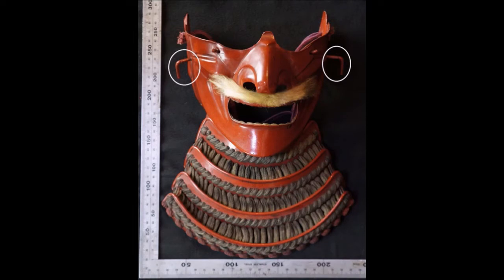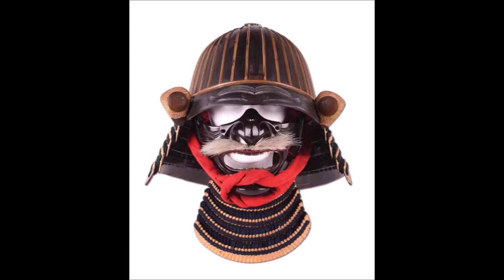They are called Oda no Yori or Ore Kugi. The exact placement and orientation of them can vary. Now in movies and shows, you often see the Kabuto secured in this under and over the chin method all the time. In reality though, if a samurai was not wearing Mengu, they would very frequently have tied it only under the chin. There are accounts that tying it in this under and over method without Mengu was extremely uncomfortable, leading to rashes and even open sores. However, tying it just under the chin was less secure than the under and over method.